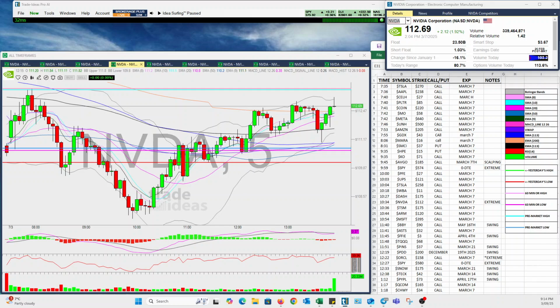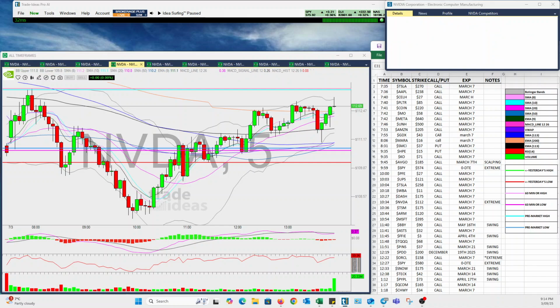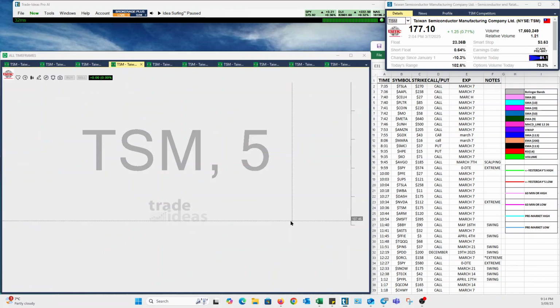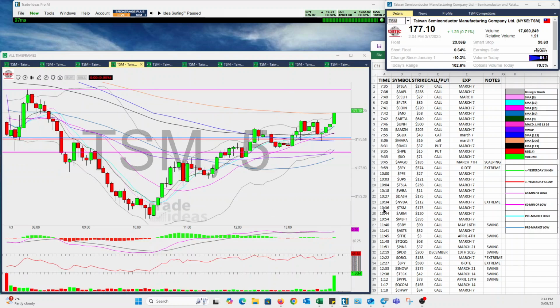Next we had TSM, and that was called out at 10:36. Again, that's 12:36 Eastern time, so 10:36. The market had reversed. 10:35 would have been right around here. You already know the market is reversing, but you're rejecting off VWAP here, so it would have been risky getting in there. Your ideal point is to wait till it crosses over VWAP here, but it still had some levels to get through. If you held, it was an ugly trade, but it did have some upside to it. So that was TSM. Next we had ARM.